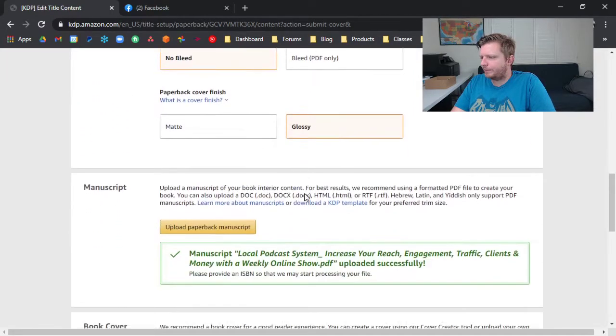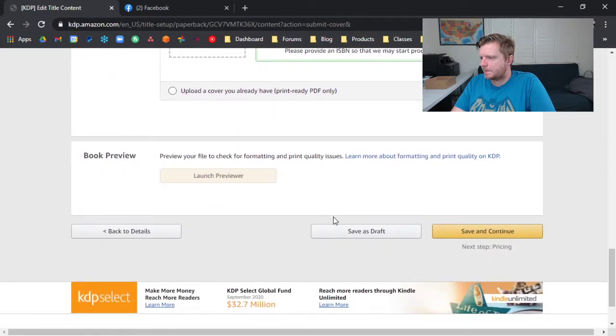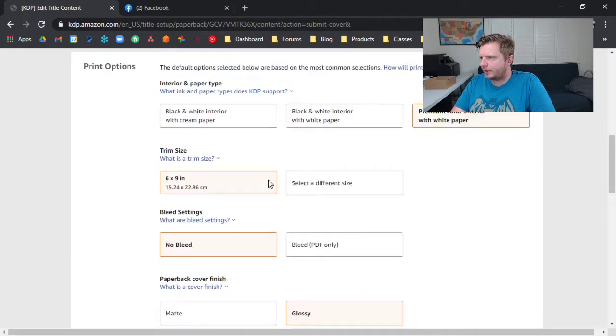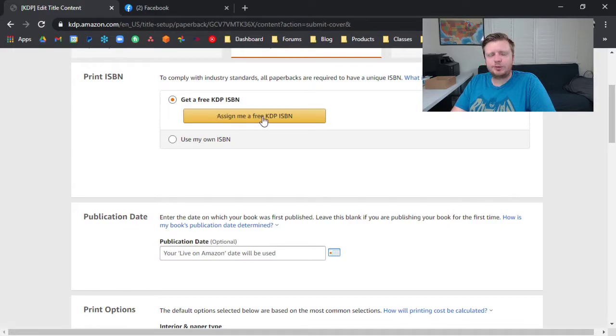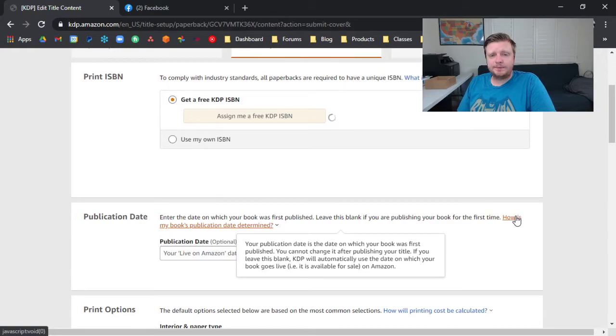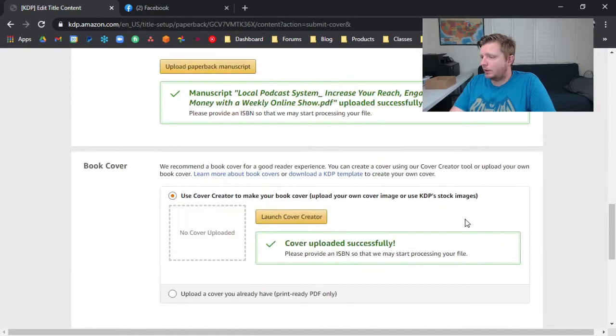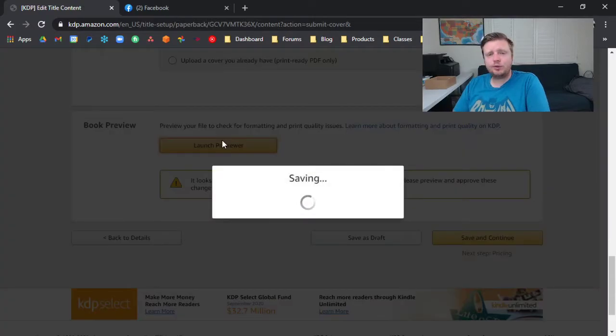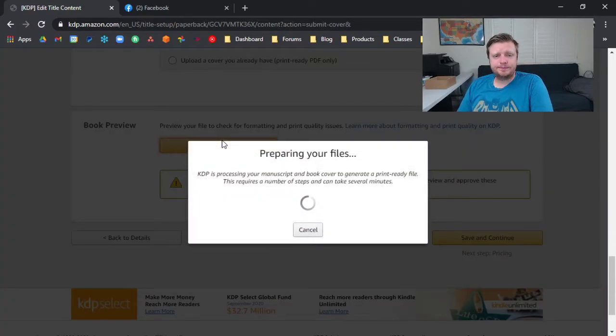And all right, need an ISBN. Okay, get a free ISBN, but we have to literally click this button. Assign ISBN. And then launch previewer. Another waiting game, waiting for it to assemble the inside, the cover that we just put together.